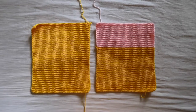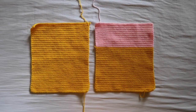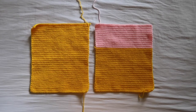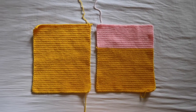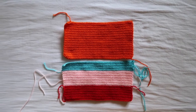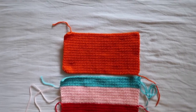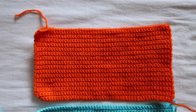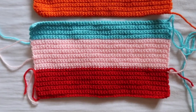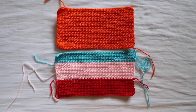So the first pieces are A, which is the front and the back, and no, it doesn't have to have that pink part. They should probably both be yellow. I just ran out of yarn. The second piece is piece B. It's gonna be the bottom, and I made two just because I wanted the bottom to be super sturdy and structural. And again, they should probably both be the same color. I just ran out of yarn, per usual.